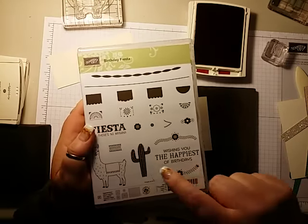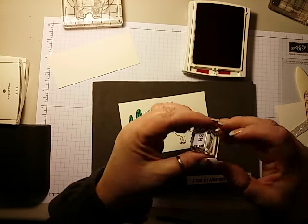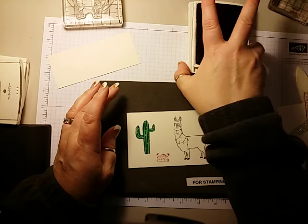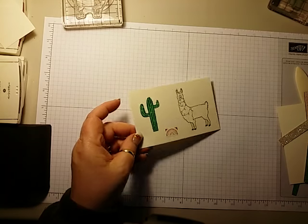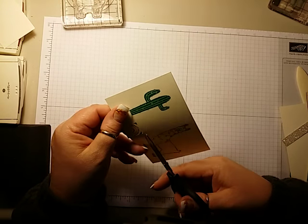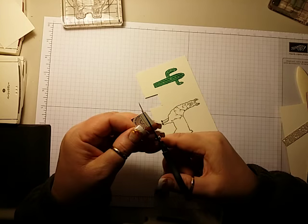All right, so from this stamp set, I used the cactus, and I'm going to use this image right here. So I'm going to take my Cherry Cobbler, and this does not have a Framelit, so we'll just cut that out. All right. So I will take my paper snips, and this one I'm just going to cut right up to the edge. All right. And then right along the edge here.